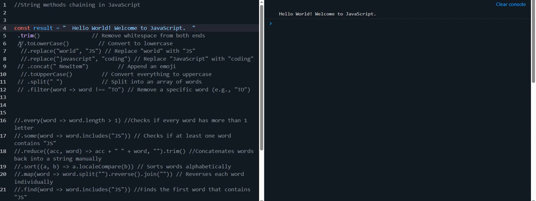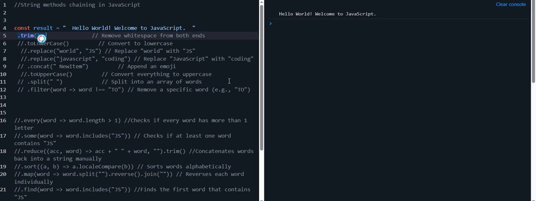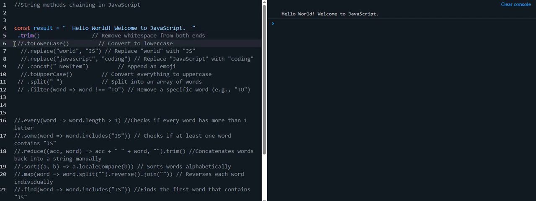It's a good approach if you have forms and the user should enter some data in an input. If you don't want empty space at the start and at the end, use this trim method, and you will delete the spaces. Okay, how to call this function? With dot notation. In JavaScript and in other languages, dot notation is a good way, and maybe the only way.